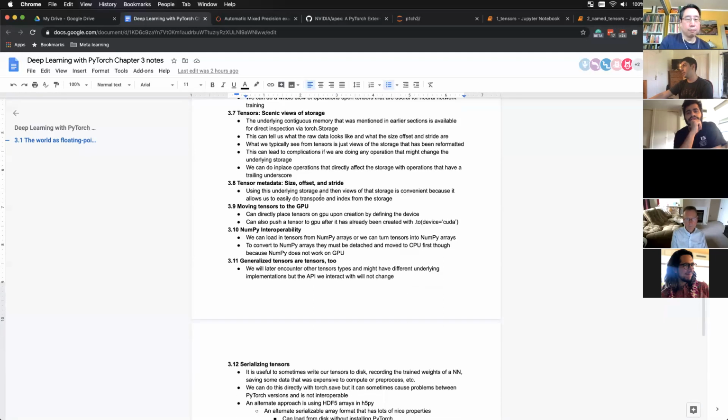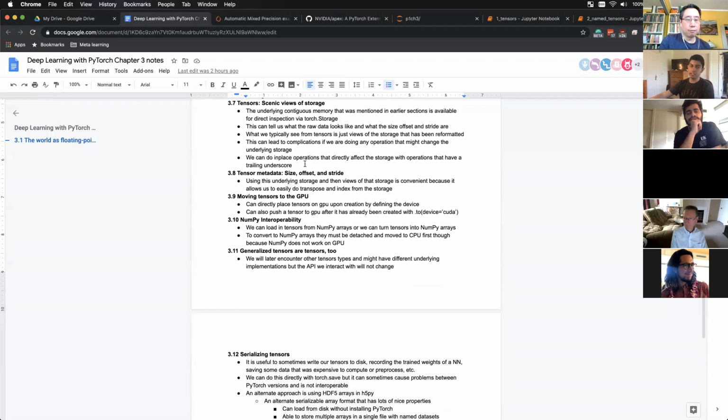And then one thing to keep in mind is, since a lot of what we're seeing is just a view of the variables, we have to make sure that we're not doing some operation that's overriding something else that we're using elsewhere. Because we might do something and we're operating on a view, and then we make some change and it changes the underlying storage. And then we have some other variable that we wanted to stay the same, but now it's altered because the underlying storage is there. And anyone who's used NumPy a bunch has probably seen the same happening, where you might have some kind of unintended movement of your variables as you're doing some changes on them.